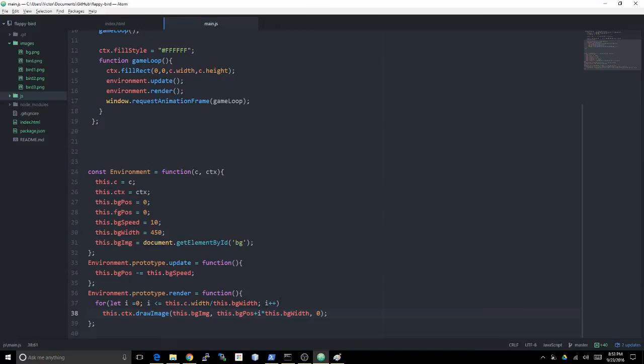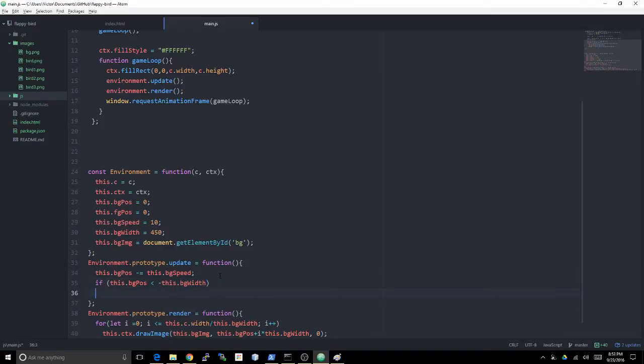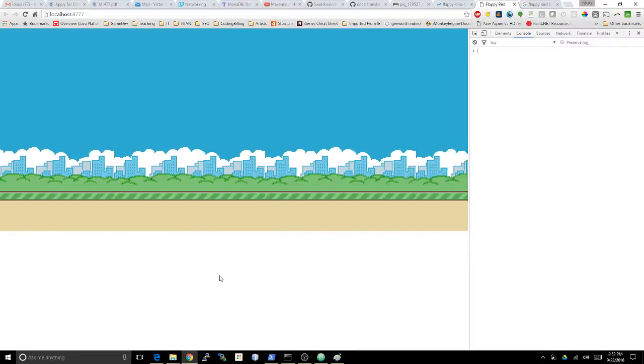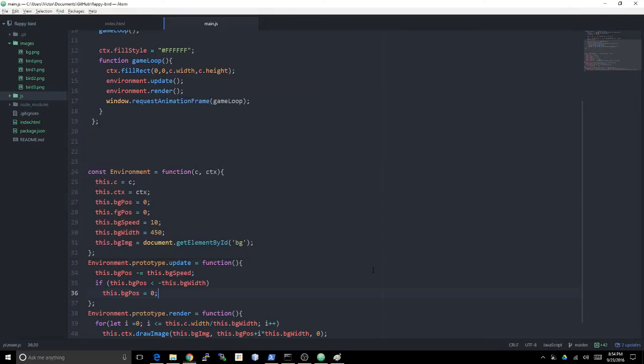Now all we gotta do is reset it. Whenever we detect the situation that this.bgPos is less than negative this.bgWidth, we're just gonna set that sucker back to 0. This.bgPos equals 0. Okay, so I need one more right here because I'm getting that blank space.